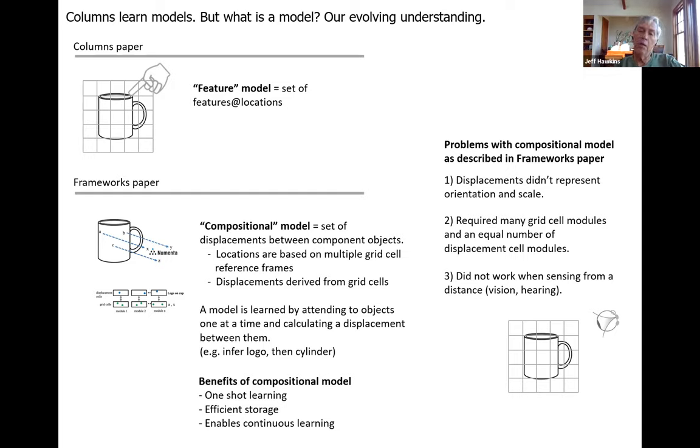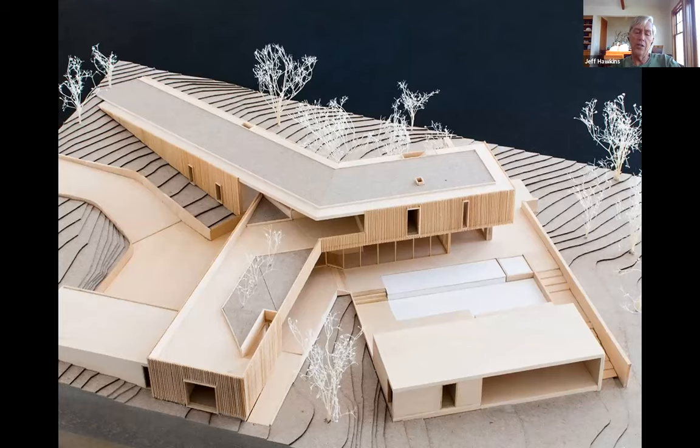But we didn't want to let this stop us in our tracks. We said, okay, there are some things that are right about this. And I'm featuring those things: a compositional model is correct. That is how the world is structured. And so if we didn't get it right the first time, we'll get it right the second time. And the benefits of compositional models are correct. So let's refine our models. Let's go on. So let's just talk about models.